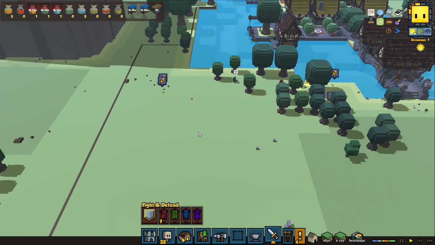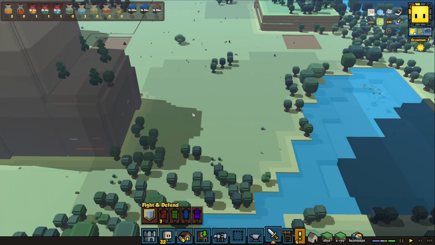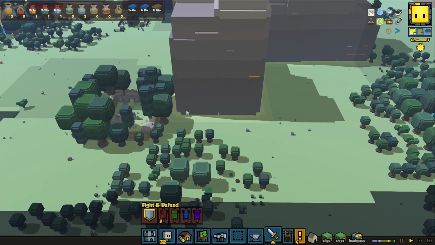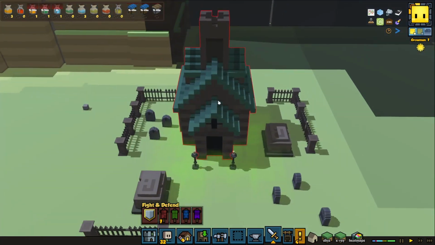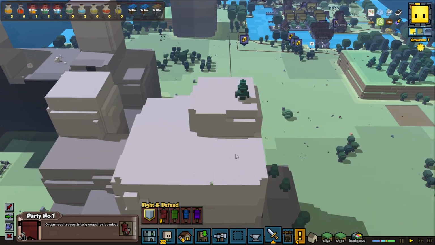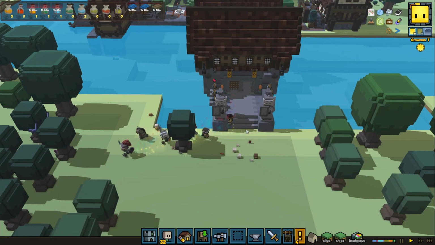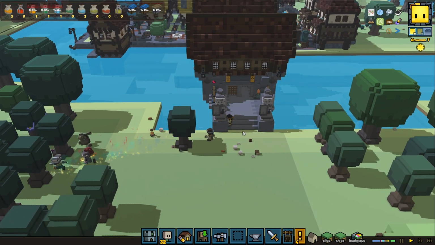So we are pretty safe. I wonder if they have a camp outside of here. Oh, there's a little crypt over there. I think we're gonna send my souls over there and destroy that one. Let's get away a few enemies in the wilderness. That's always good. So let's see.